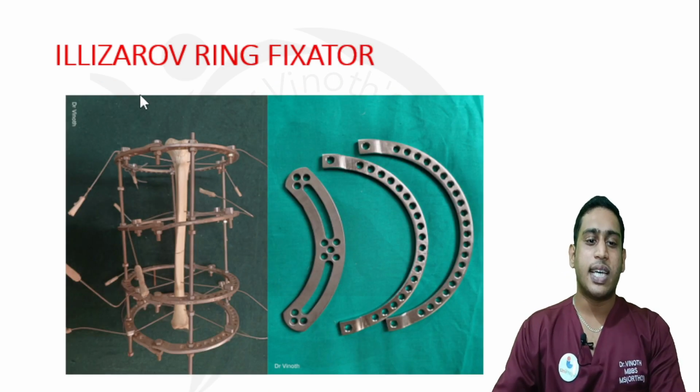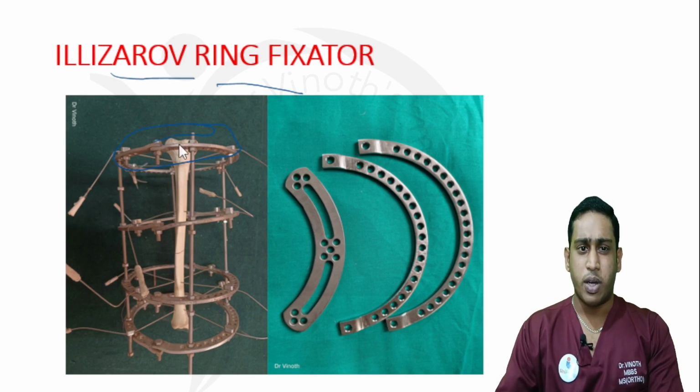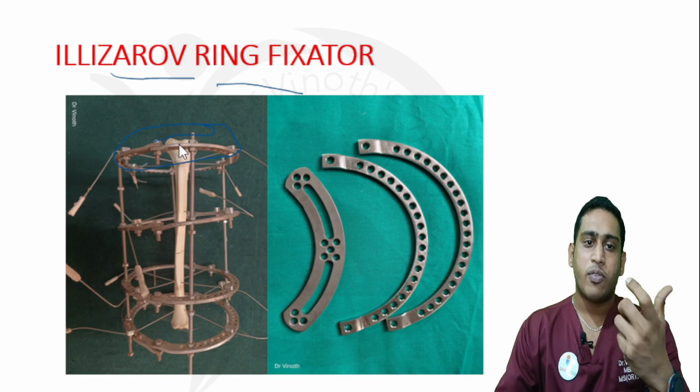So coming to the second system, the Ilizarov ring fixator. This is the component; these are the half rings that will be combined to form a full ring. Regarding the Ilizarov indication, principle, everything I have explained already in the management of fracture chapter. You can go through it for further explanation.